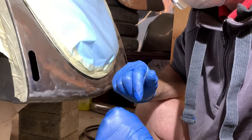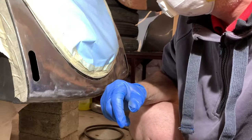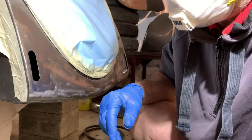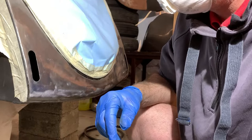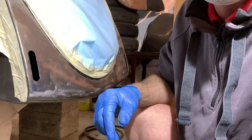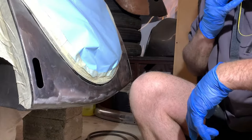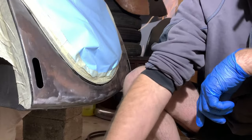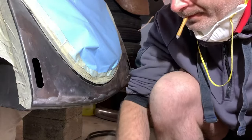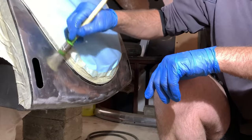Okay, let it sit for 10 minutes, then I will rinse it with the soap to neutralize the acid, and then I will rinse it with water, so everything will be gone off the acid. So yeah, let it rest for a while now. Okay, the magic is done, the rust is converted or gone. First of all, I'm gonna wipe it off with water here.